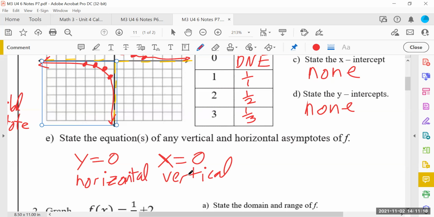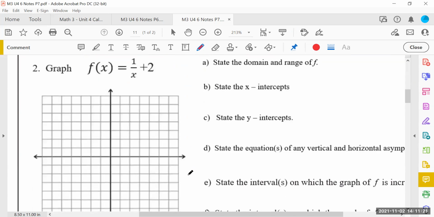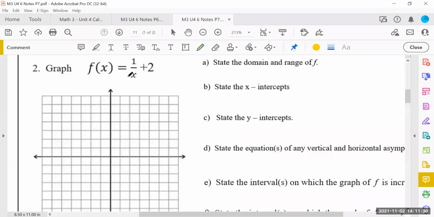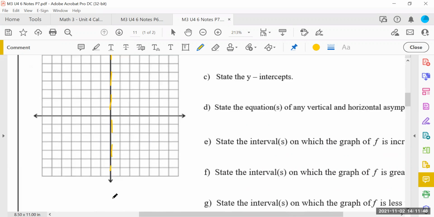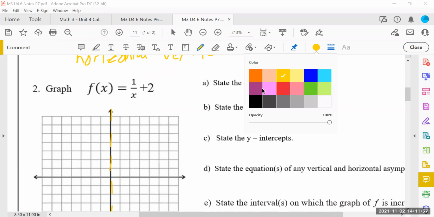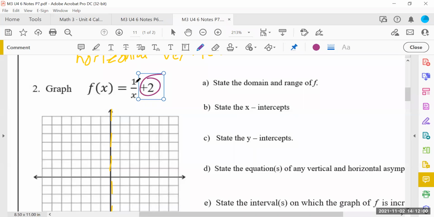So let's do a slightly more interesting graph here. Let's do number 2, 1 over x plus 2. Focus. So right here, there is no h value again. Does that make sense to everybody? No h value means a horizontal asymptote at 0. Nope, that was not right. No h value means a vertical asymptote at 0. It is important that you get those correct and not switch them. Your graph's going to be wrong and it's not going to work out nicely. So the horizontal asymptote is 2.